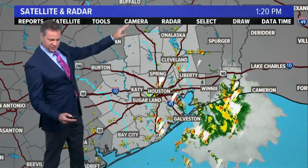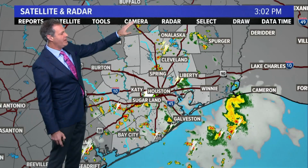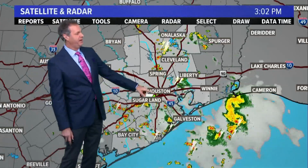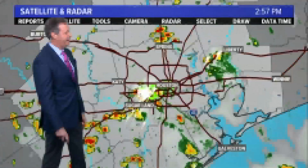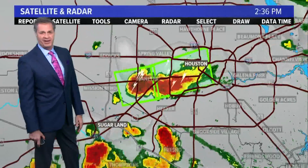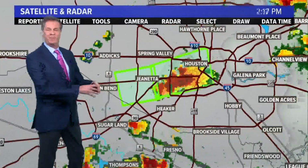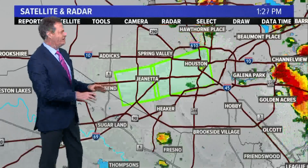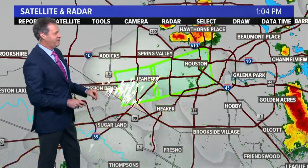And right now, the heaviest storms are going to be right over the Bel Air area. And Tim, why don't you go ahead and zoom in for me here. Let's go ahead and zoom in down here right into the Bel Air area, just the west side of Houston. This is where we've got an aerial flood advisory. What that means is we're seeing minor street flooding and street ponding, especially in the normal low-lying areas that see high water when we get heavy thunderstorms.